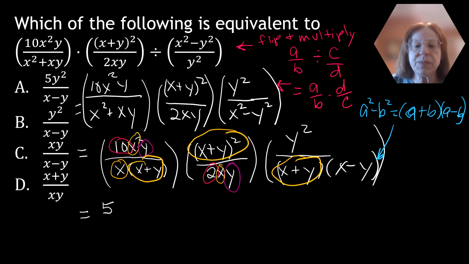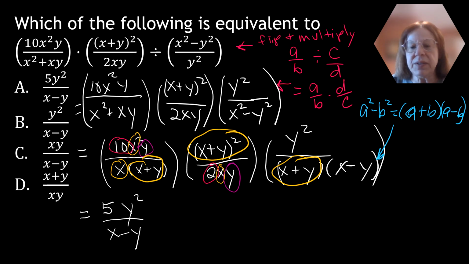Then we have x plus y squared. This is why I left it. Because we have two of those on the bottom, see, in the yellow: x plus y on the left, and the third term has an x plus y in the denominator. So x plus y squared over x plus y squared is 1, so we leave that. Moving on. So 10 divided by 2 is 5. And then we have, which we had before.